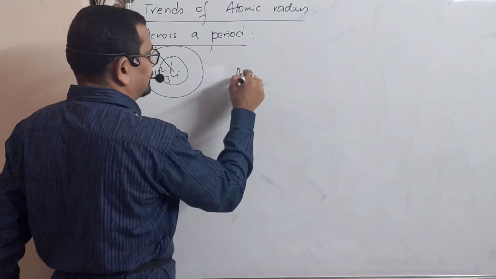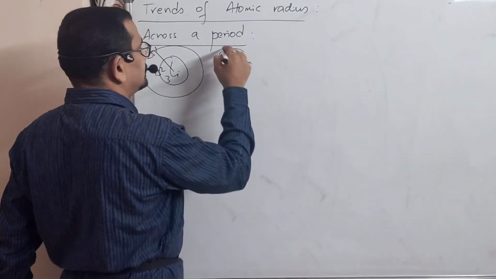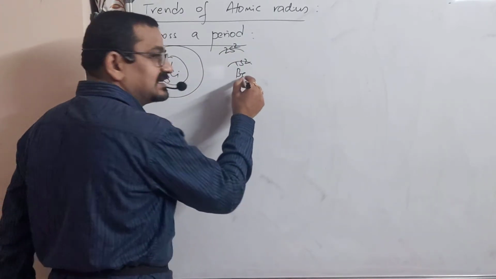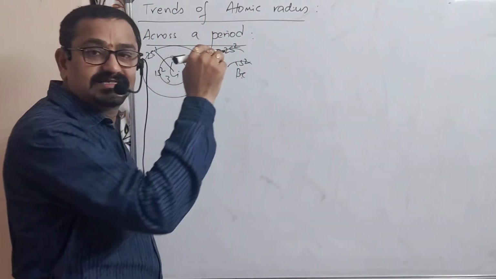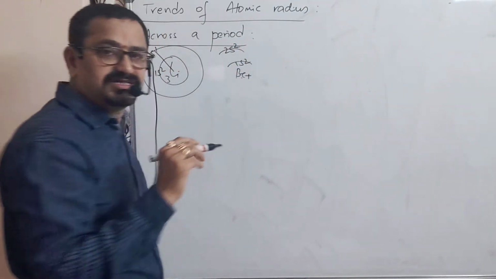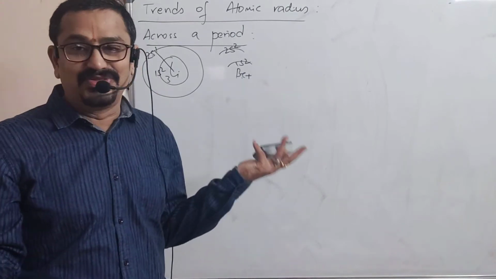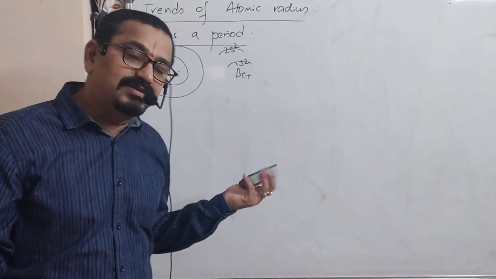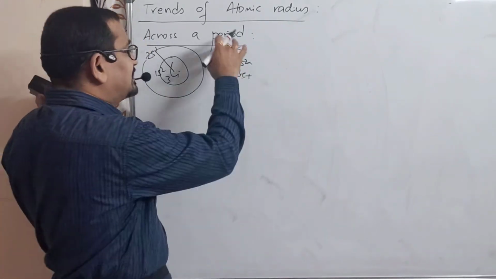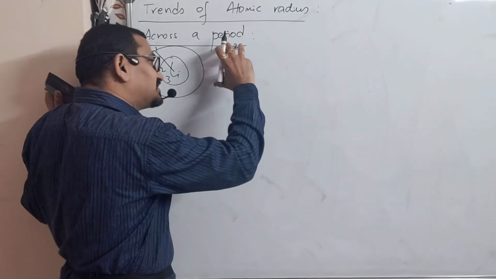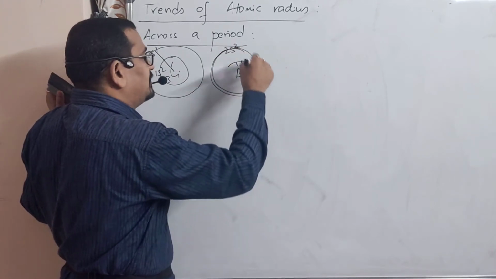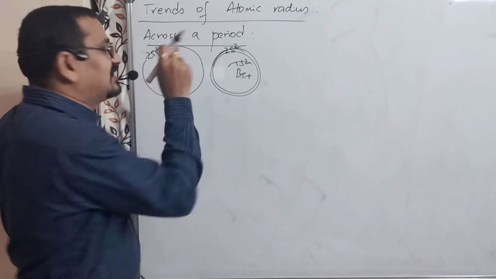When it comes to beryllium, 1s2, 2s2. So one electron is increased. Here one proton is increased in the nucleus, one electron is increased outside the nucleus. There is an increase in positive charge as well as a negative charge, but the distance between them is not increasing. So obviously, charges are increasing, their attraction increases, but the distance is not increasing. So attraction will be more and more, because of which these electrons come relatively closer to the nucleus than lithium.